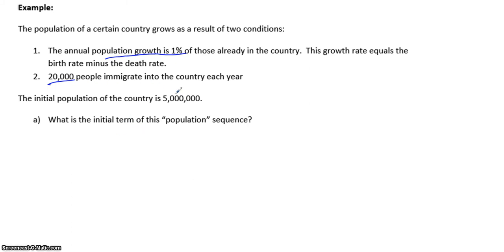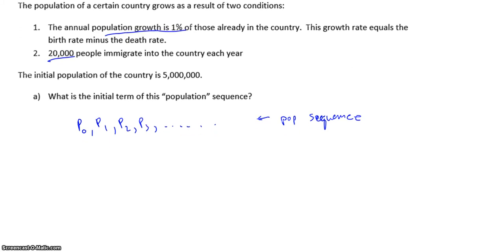So the idea is that we want to model the population. We want to create a sequence of population. So for example, the sequence when we're done here, we'd have P0, P1, P2, P3, out as far as we want. So that's the idea here. We're creating this population sequence in this modeling problem. And often this idea of using sequences to do a modeling problem will come up a lot. It comes up in finance, comes up in physics. So this is an important process to make sure we understand.